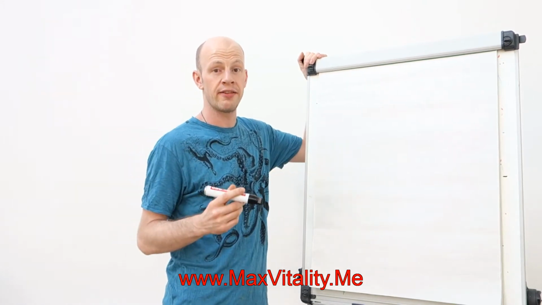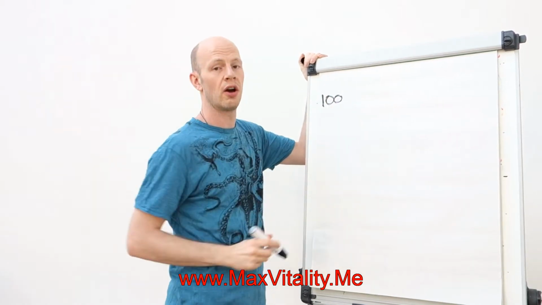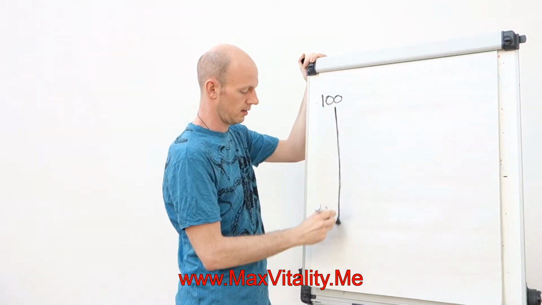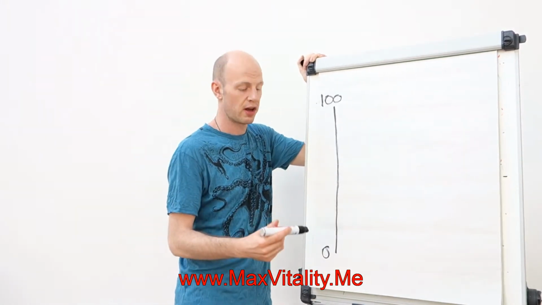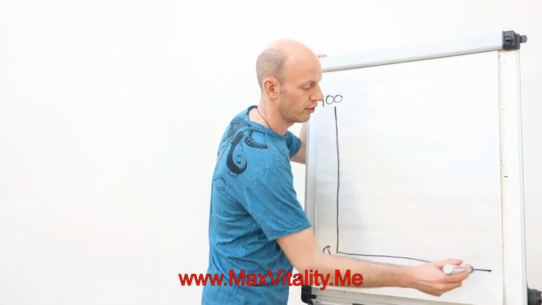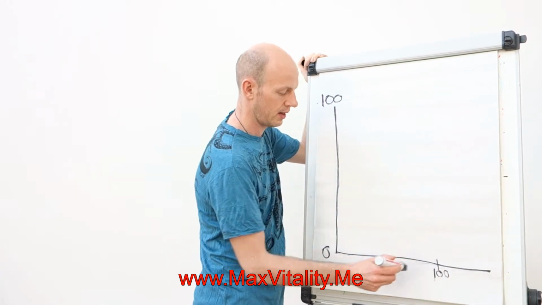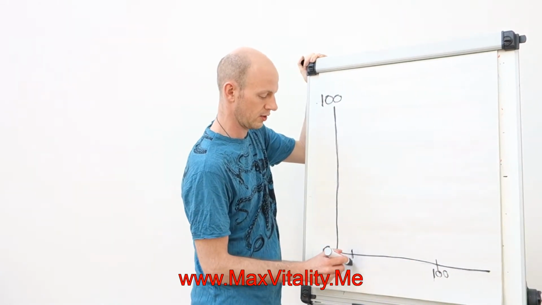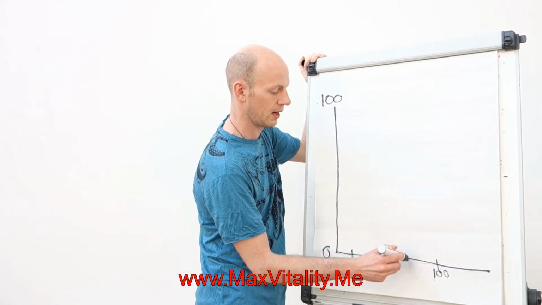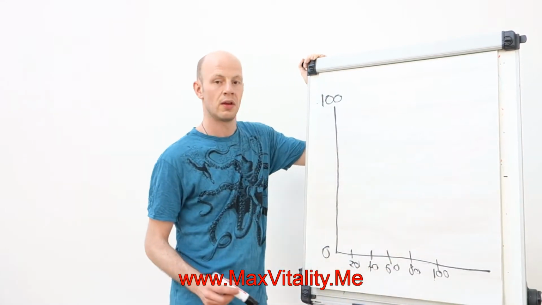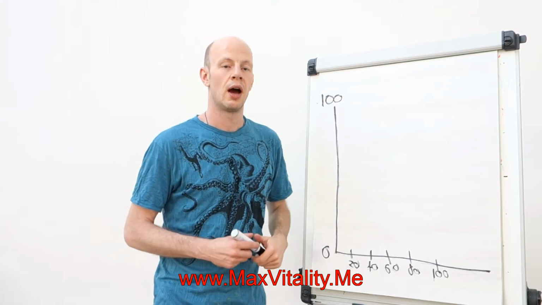This is called a life curve. So if we have a population here, 100% of the population are born, and then 0% are left. As an expression of numbers, when we track this forward over time, let's say here we've got age 100 down there, and maybe we've got age 20 here, age 40 here, age 60 here, age 80 here. And so when we track over time, here's pretty much how things have been looking.